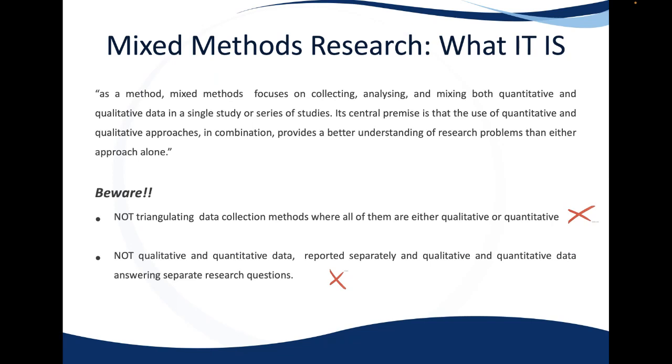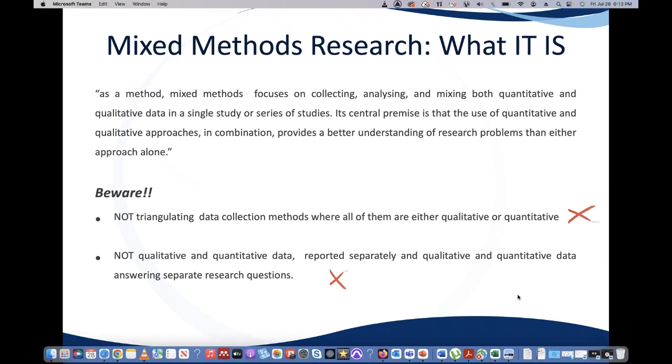So when some people talk about mixed methods, they sometimes get it confused. They think mixed method research refers to the triangulation of data collection methods when all of them are from one space or one approach. So if you have a study that has 5 qualitative data collection methods, that is not a mixed method study because all the methods you're using are qualitative. We call that a multi-approach or multi-method study, but not mixed method. And just be careful about that.